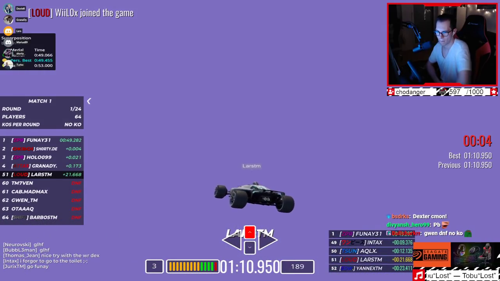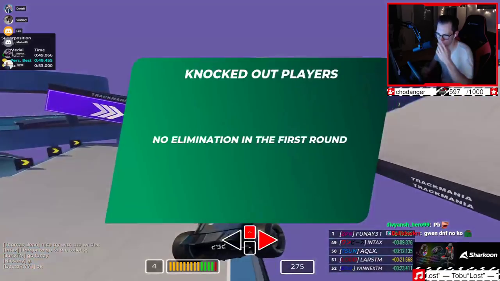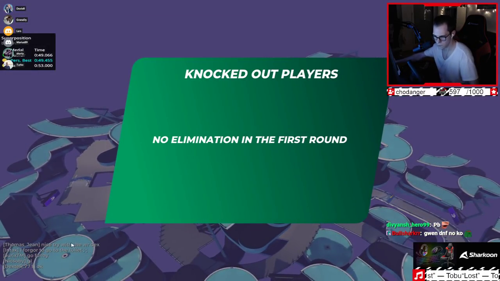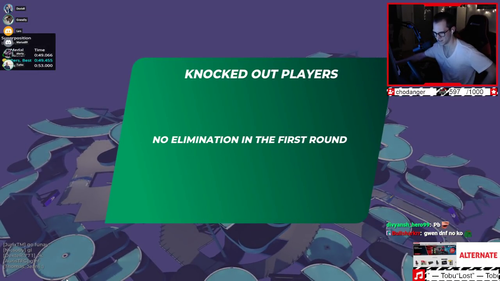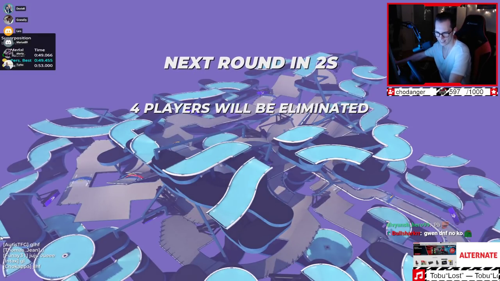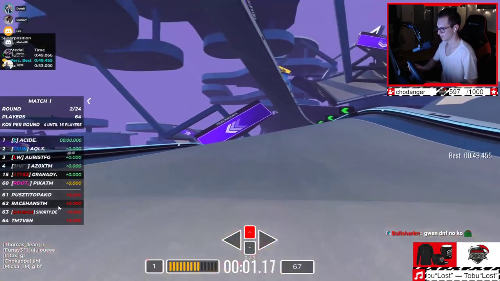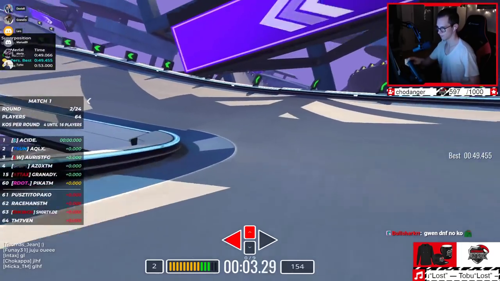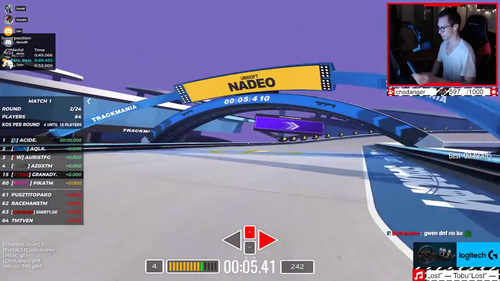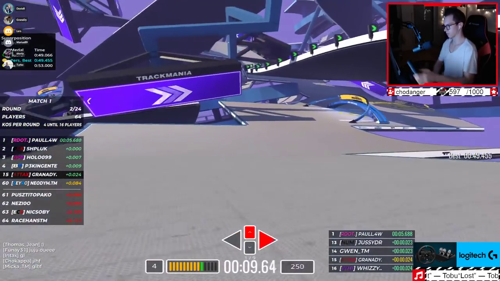Oh. Okay, wow, nice, Thomas. Oh. Wenn's parental controls struck again. Happens. Why is that unfair? He needs to remember 24. There he goes. Stay strong, Dexter.